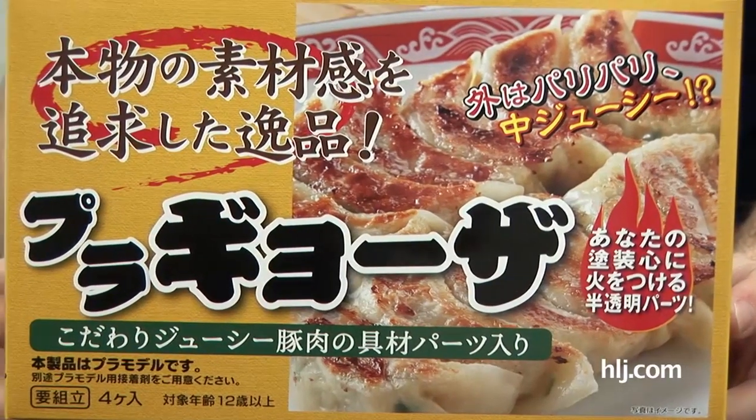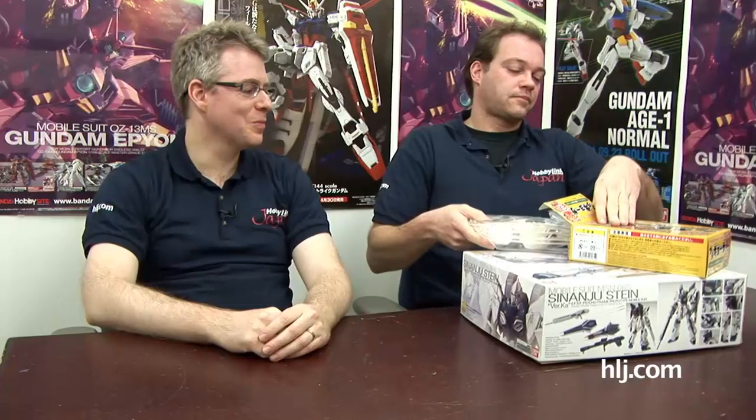The great thing about ramen is there are different stocks — miso stock, pork stock — and they have all kinds of toppings. It's really recommended, though not everyone likes it. Continuing on that line, we're talking about food in Tochigi-ken. Have you been to Utsunomiya? Yes. What's Utsunomiya famous for? Gyoza — the dumplings. Famous gyoza. And actually, I have some right here. This is gyoza — we actually sell this as a plastic model kit. You can buy it and assemble it yourself.